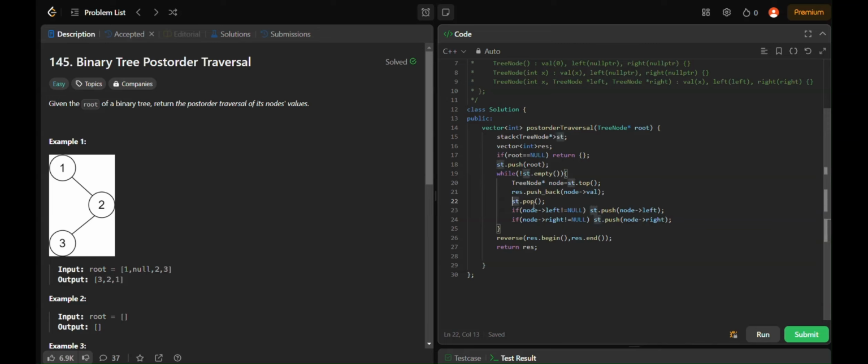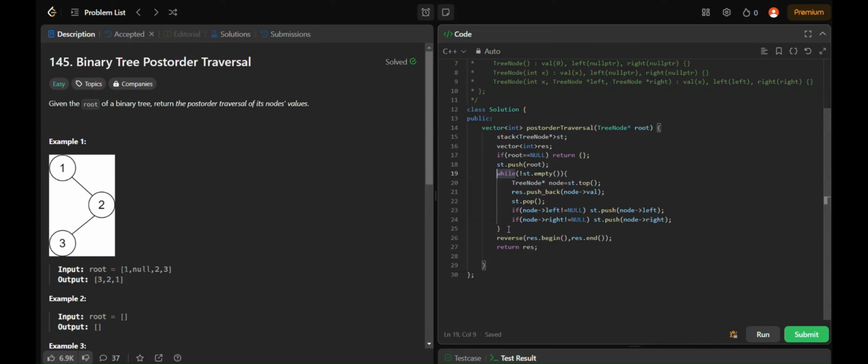After that, I am removing the top element from the stack, and then I am checking if the left or right child are there, and simply pushing them inside the stack. With that, this loop will continue until the stack is empty.